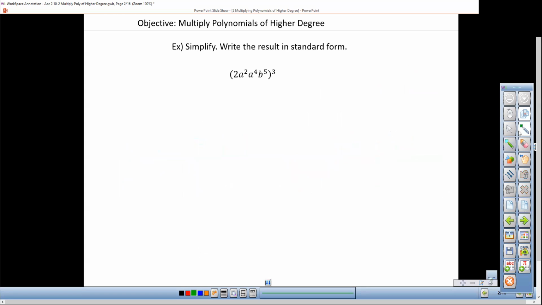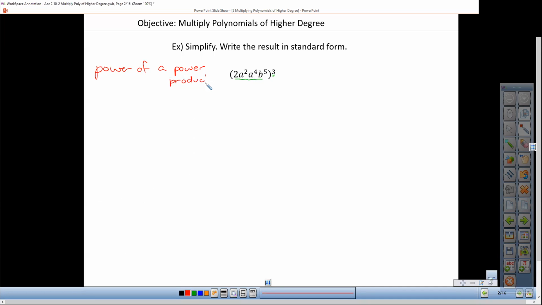Here's another type of monomial problem. This is taking the monomial that's inside the parentheses and raising it to an exponent. So this uses another exponent rule that you might recall. It's called power of a product, if you have two or more things multiplied on the inside. So if I've got, say, ab to the power of n, then that n becomes the exponent on both the a and the b. That's the power of a product.